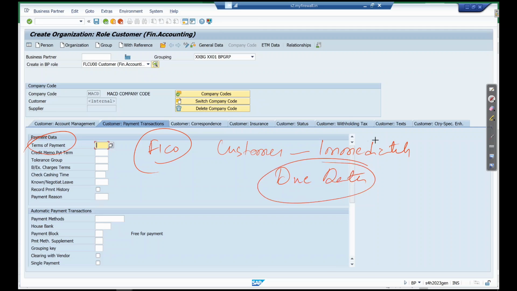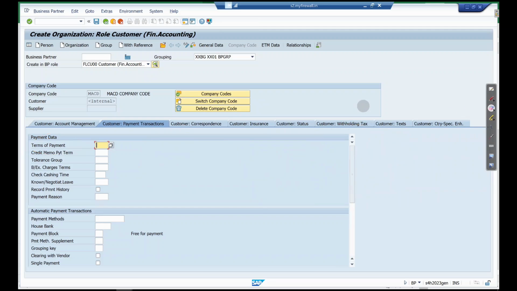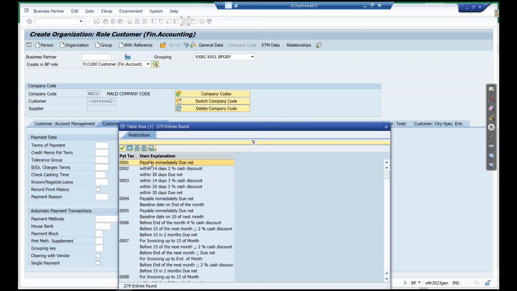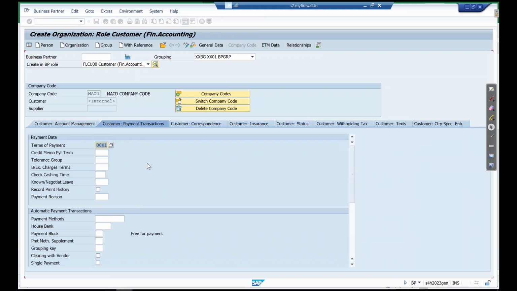These will all be customized by FICO consultants and provided to you. As of now we will select standard 0001 immediate payment. Within 14 days, 30 days, all those are there, but that is not required. That will be maintained by the FICO consultant.